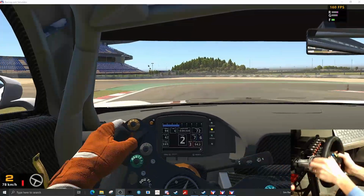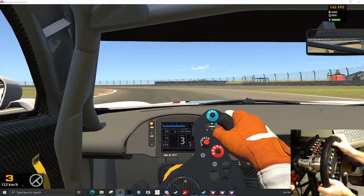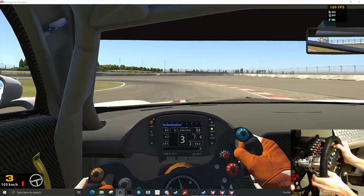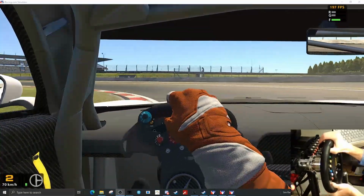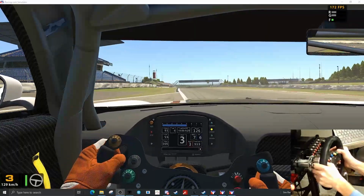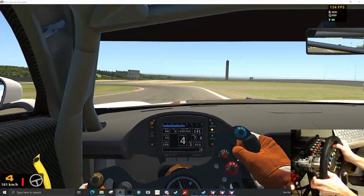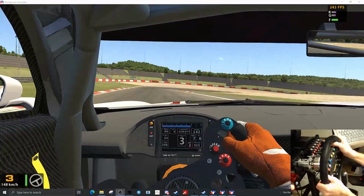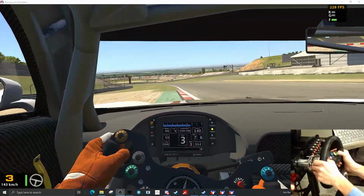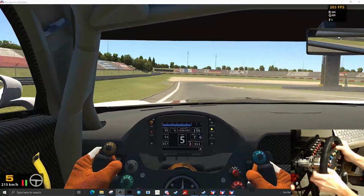It's got good ABS effect. I can definitely tell something's happening under the brakes. It loads up nicely at corner entry. There's a lot of quick left-right jolts. I'm not really sure, especially without any audio, if that's maybe gear selection or the road bumps. But I notice a lot of real quick little movements like that. I feel like I'm fighting the wheel quite often. I'm not really sure why. So yeah, it's definitely not the most communicative during the entry of the corner.